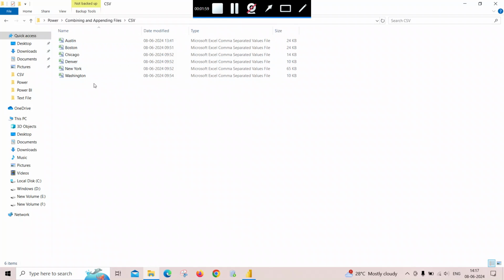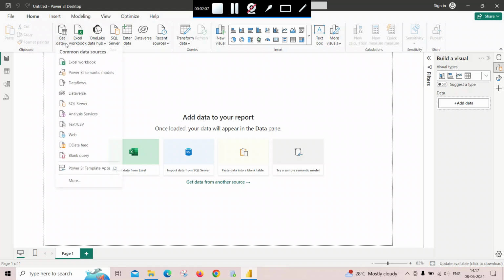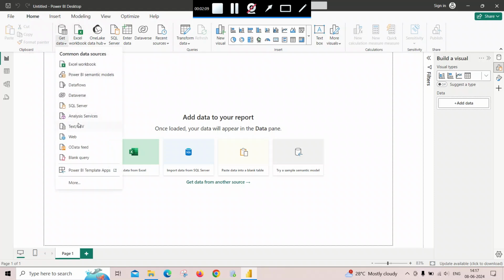In the previous videos we used a data source such as Excel workbook or text CSV, but now we have more than one file in a folder, so we can't use the CSV or Excel workbook option to combine the data.